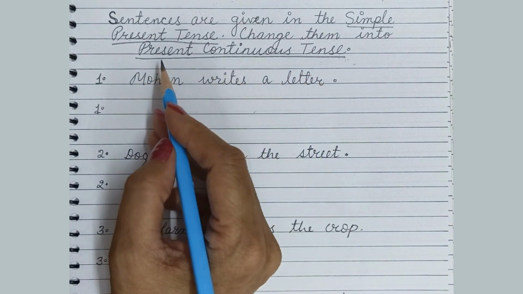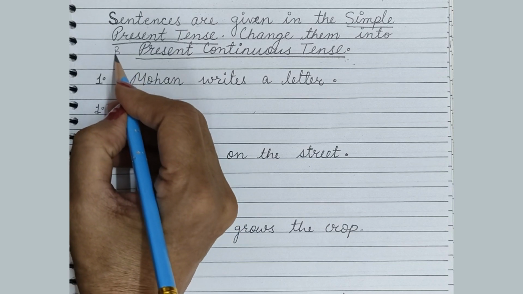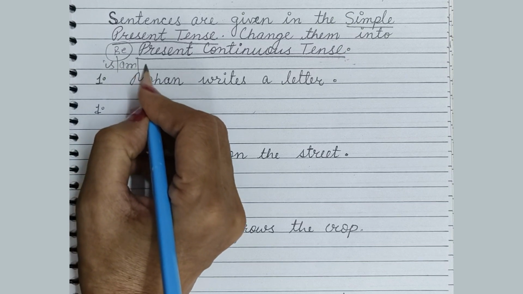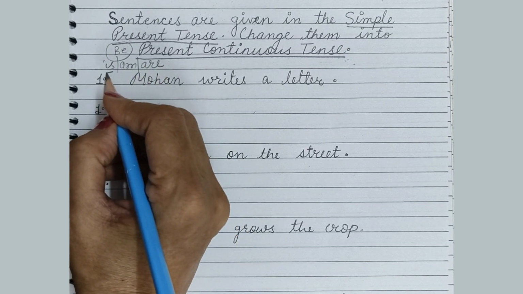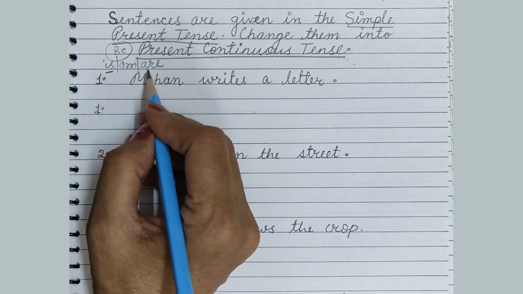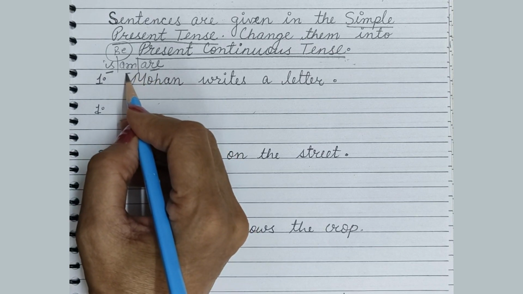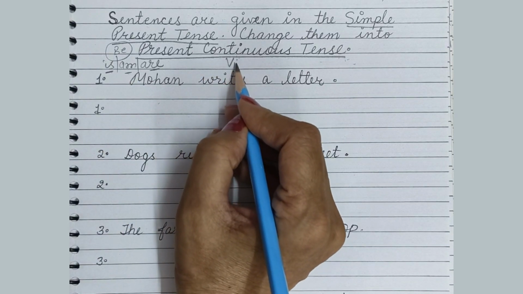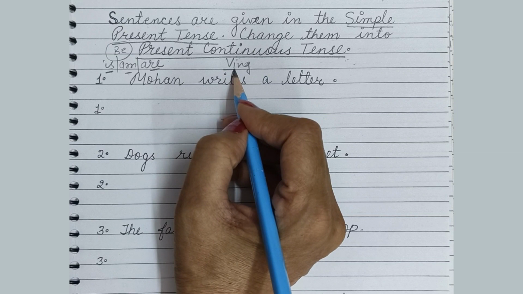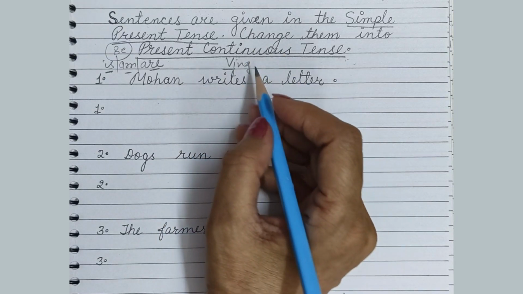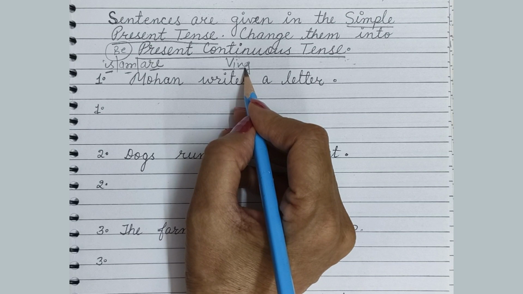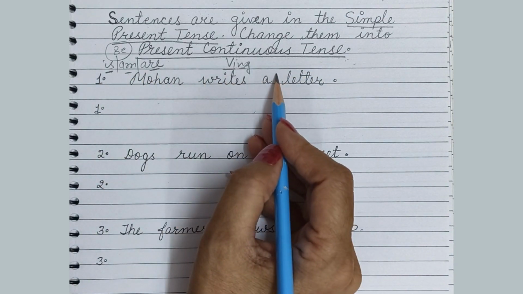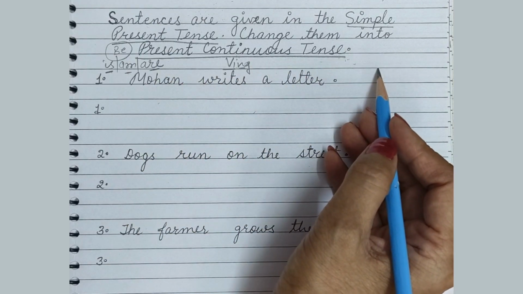Here this present stands for be form of verb in the present form, which is is, am and are. Here is is used when the subject is singular, are when the subject is plural, and am only when the subject is I pronoun. Continuous means we'll use the ing form of the verb, known as present participle form of the verb. We'll use ing in the first form of verb. So it's simple: is, am, are plus ing form of the verb is present continuous sentence.